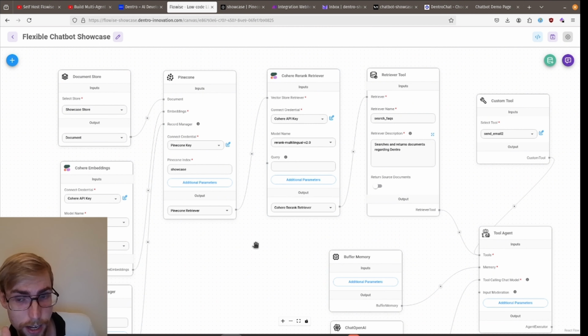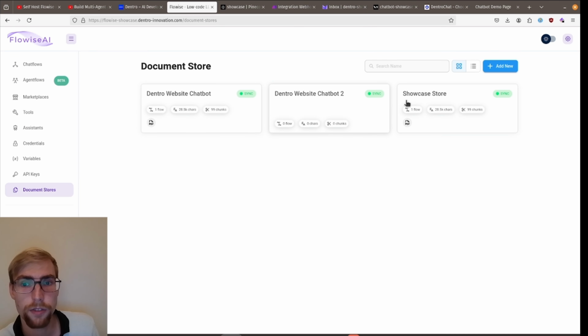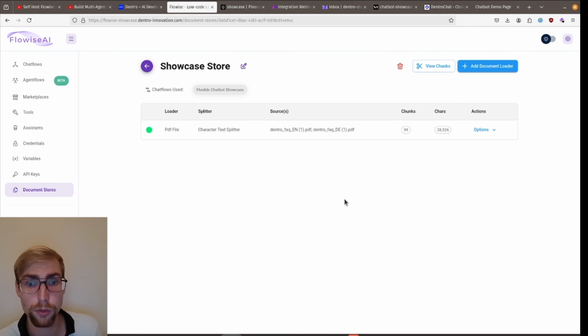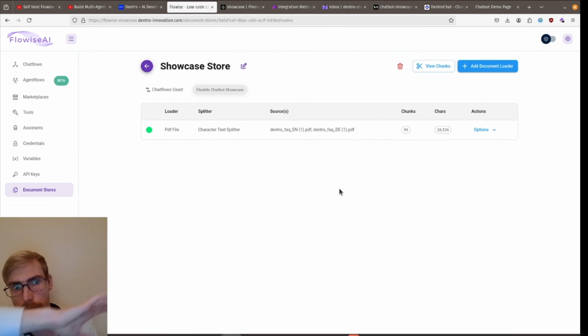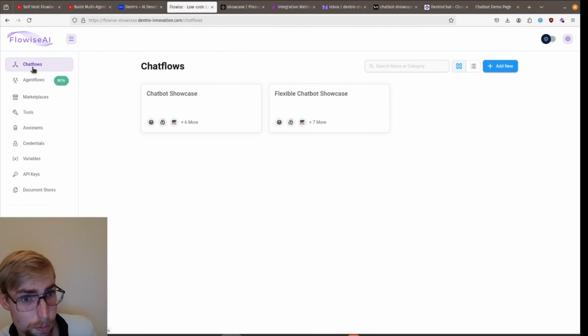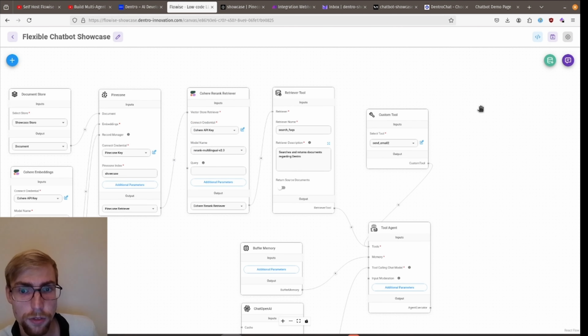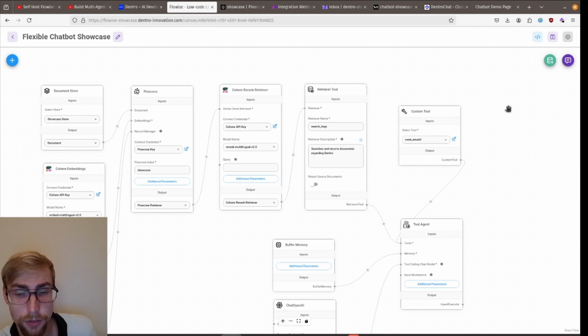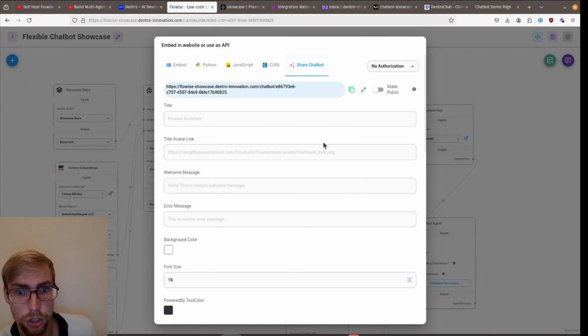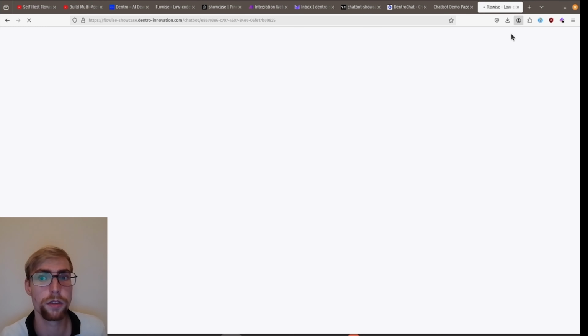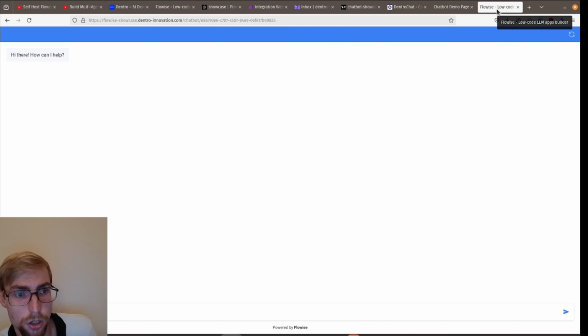This is very nice. You can use the document store here to have a very nice way of handling documents. You see it in a visual way. You don't have to do everything in your Jupyter notebook and forget, oh, where did I put this document? Oh, over there. No, it's all here. It's in a central place. Another thing, if you work for somebody, it's a very nice flow to show the customer what you're up to. So you just have the flow and then you can share it via here, share chatbot, make it public, and then you can just share this with your customer and they can try it out before you even put it on their website. So this is awesome.